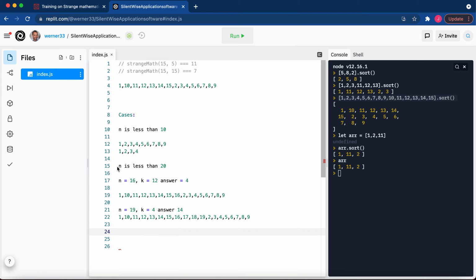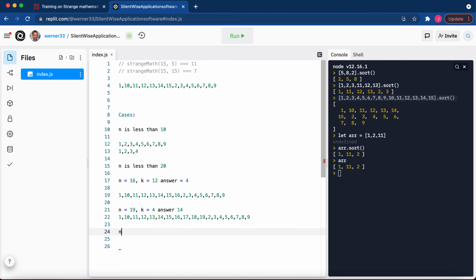Now, obviously, in this case here, N is less than 20 is everything from N is 11 all the way up to N is 19. A lot of times, we're only going to write 2 tests for each case if we feel like that adequately covers it, and I think this more than adequately covers it.